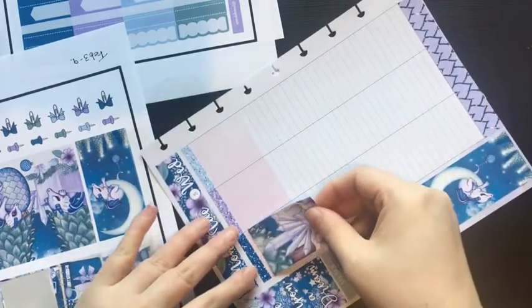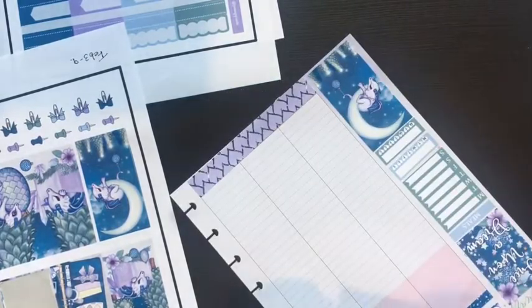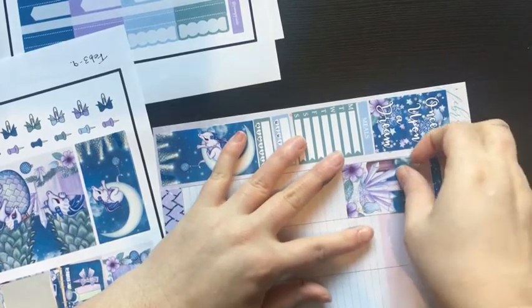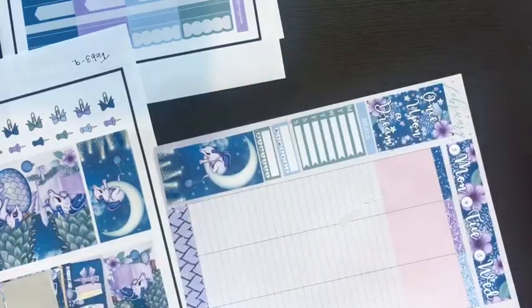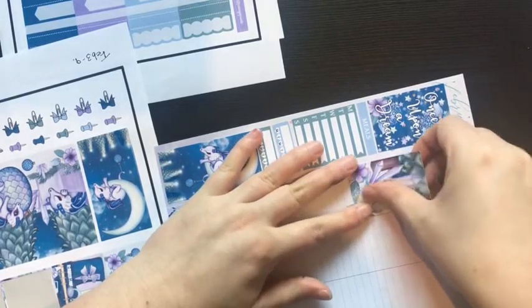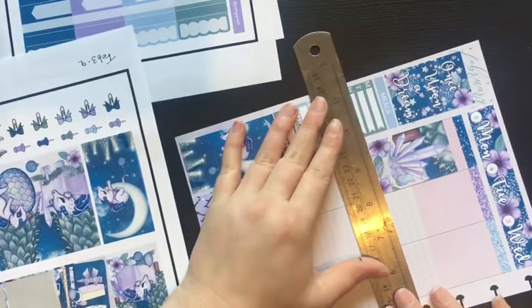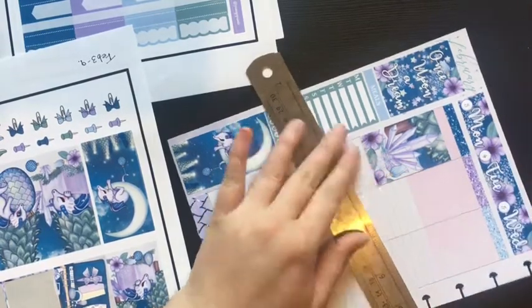So yeah, let's put the crystals down and line it up with a line down here. Too low. Oh, that's just ripped my paper. It's okay. Breathe. It's not the end of the world. This is me telling that to myself because I'm trying not to freak out. Okay.